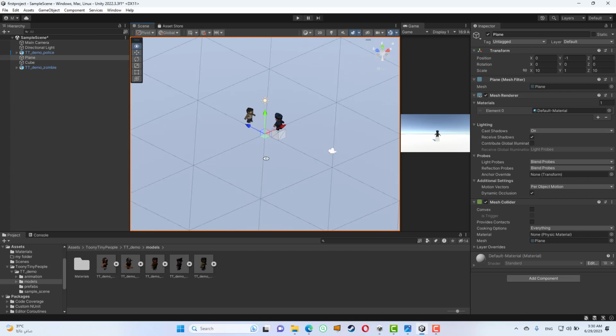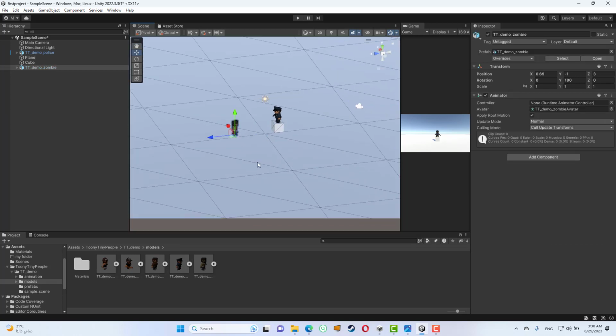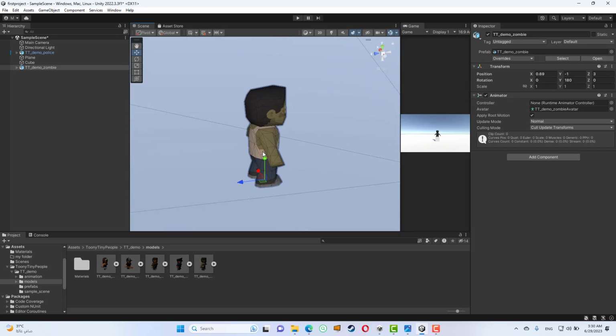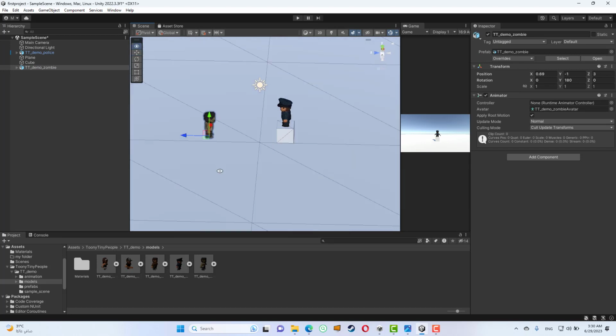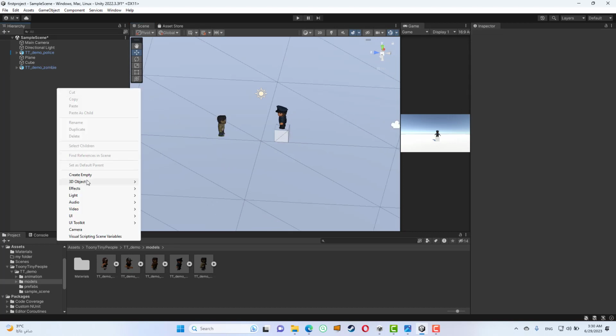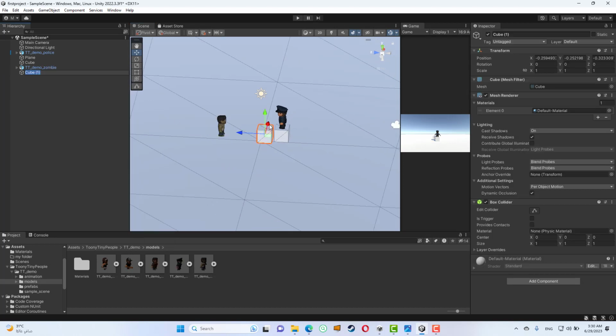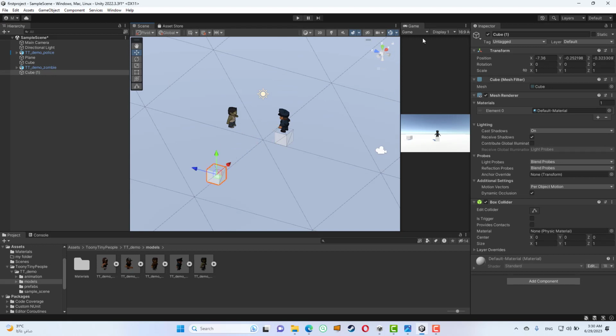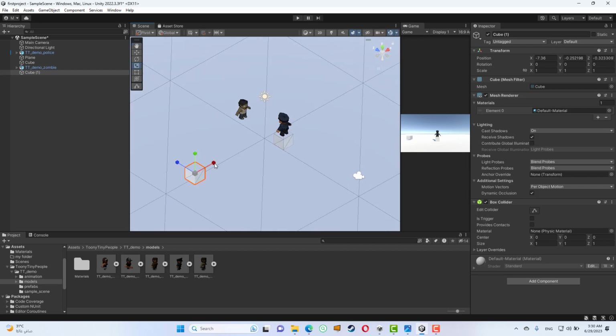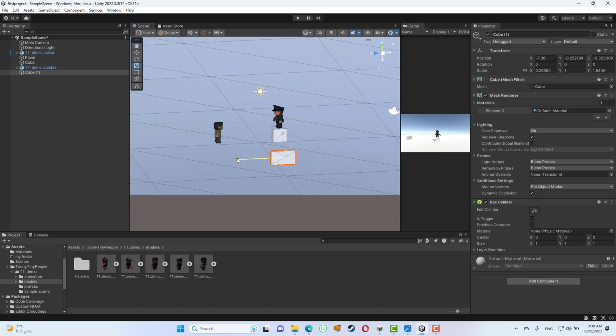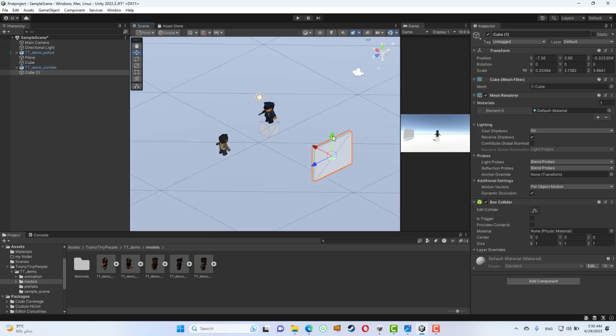When you want to focus on a game object, you just select it and press the key F. We will add another cube, and we will move it a little bit, and with the scale tool we will make it thinner, longer, and taller.